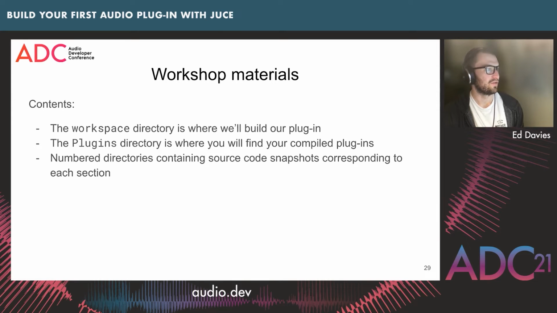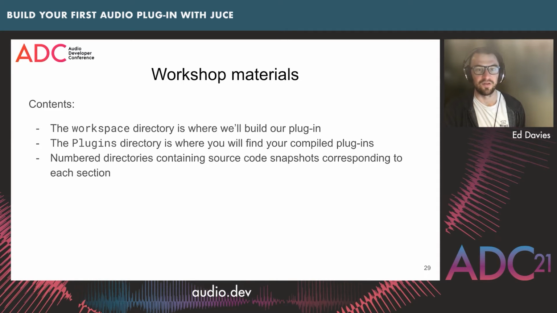So the actual materials that you should all have downloaded and ready to go contain a few separate directories. We've got the actual JUCE source in there, so there's a folder containing the whole of JUCE. We've got some binaries for the workshop. So there's a build of the producer and the test audio host for the various platforms, so macOS, Windows, and Linux.